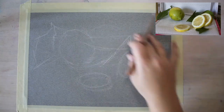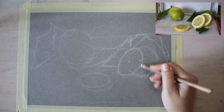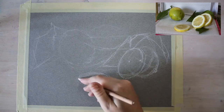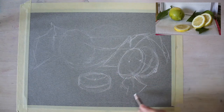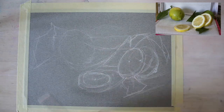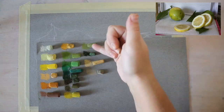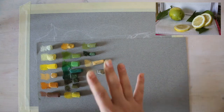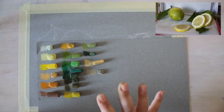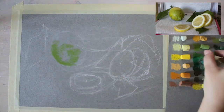I chose this greenish color — a greenish gray — because I saw a lot of greens in my lemons and I wanted to portray that in the background, as I won't be covering the background completely. I'm using the reverse side of the paper, which doesn't have the honeycomb texture; it's smoother and allows you to add more details. I also go through the selection of pastels, testing them out on a separate sheet with the same color paper so I can see how they look before applying them.